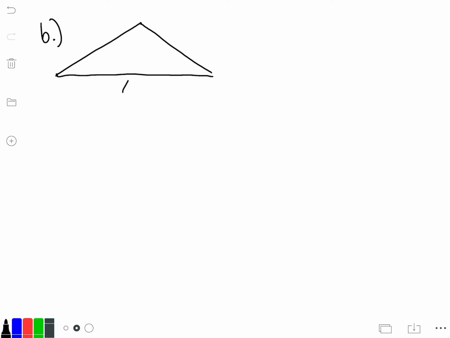And this is 12, and this is 6, and then they go like this, and they give you this as 5. Let's put some units in here too. Let's make these inches. So there's an extra piece of information here that you're not going to use. Remember, for area of a triangle, you want base times height divided by 2. So 12 is the dimension for your base, and 5 is the dimension for your height. This 6 is extra information. That's just one of the side lengths. So you have to be careful if they give you more than 2 numbers.